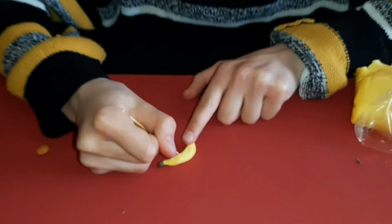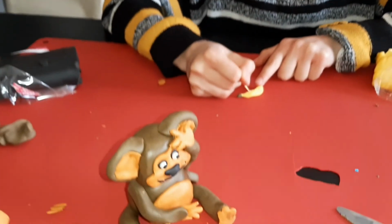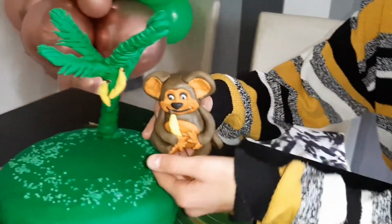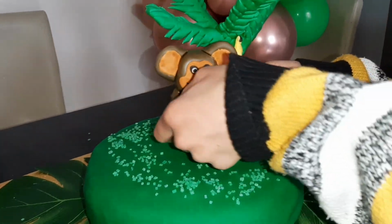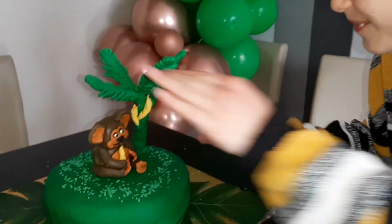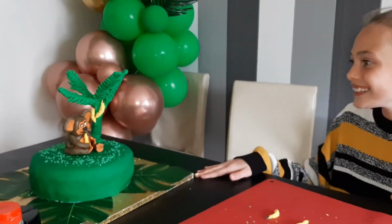Time to make tiny bananas. And say hi to George. Now, little George, it's time to go on the cake. Here's a perfect spot for you, nice and cozy under the banana tree.